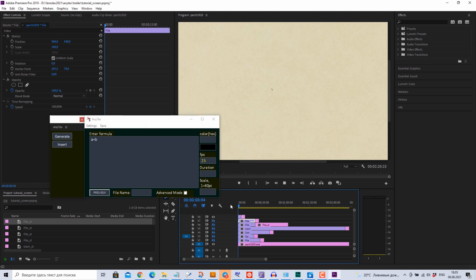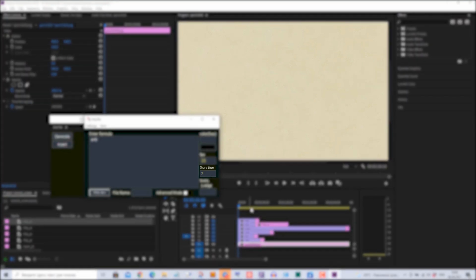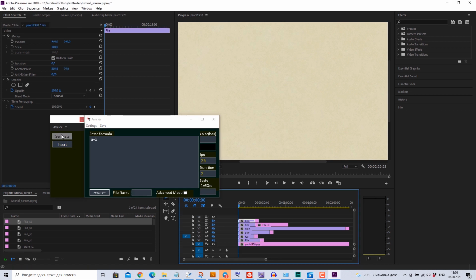Of course, you may stretch or shrink it any way you like afterwards. Or you may simply enter the exact time in seconds. For example, I want this simple animation to take 2 seconds, so I type in 2 and hit Enter. The number turned yellow, meaning, as before, it is saved by the plugin. Let's generate the animation.